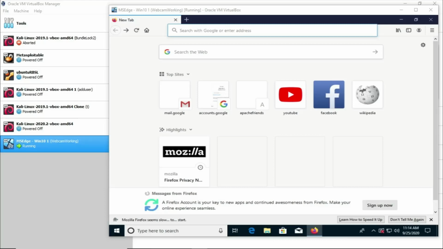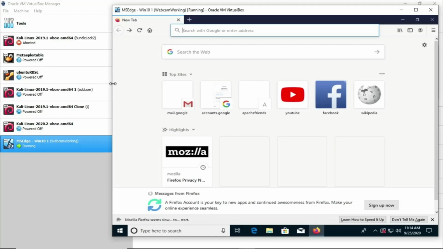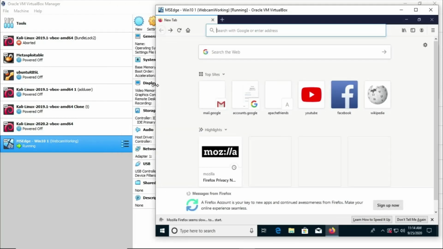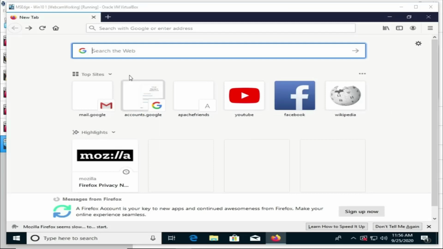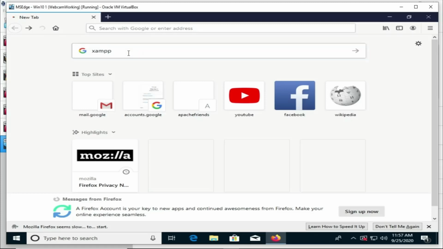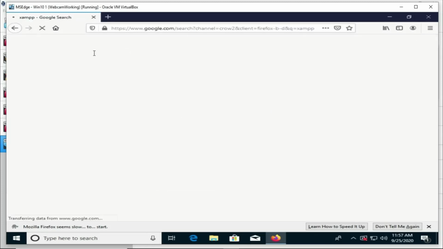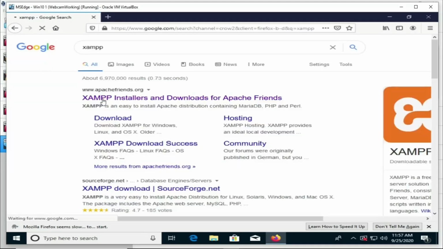I have already installed it in my local computer, and that's why I've opened up my laboratory here. It's a virtual machine of another operating system. Just take note, everyone, that I'm using a guest machine inside of my host machine, which is my main computer, just so that I can demonstrate to you how you can install a local server in your computer. This is because I already have it installed in my main computer and I don't want to uninstall it and then reinstall it anymore. But the process here will be just the same.